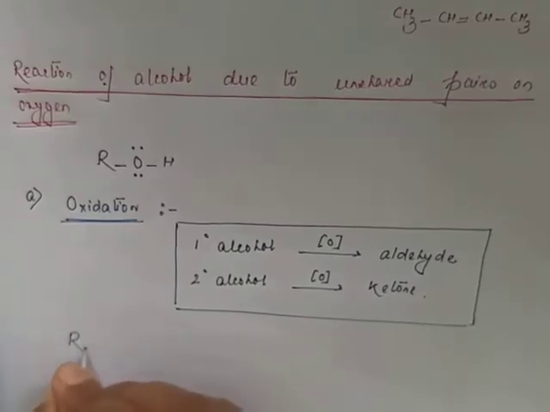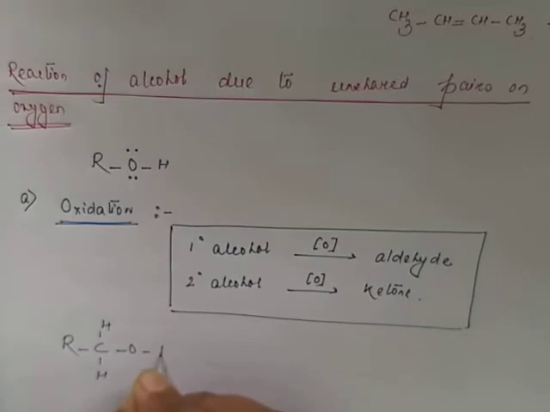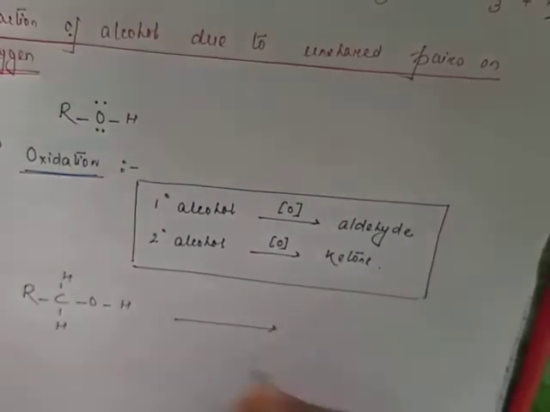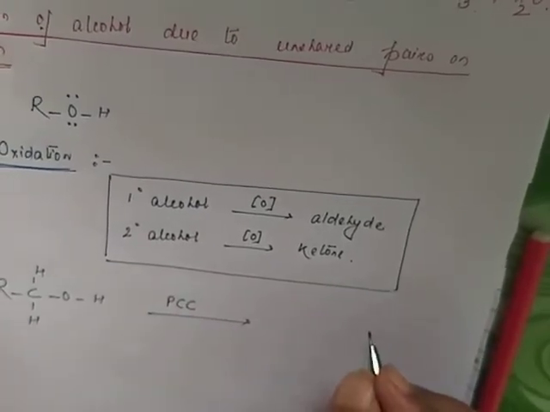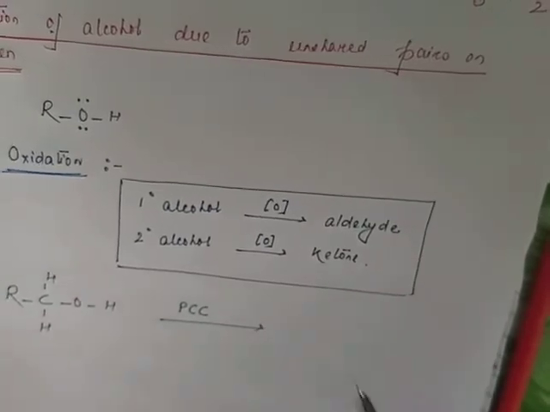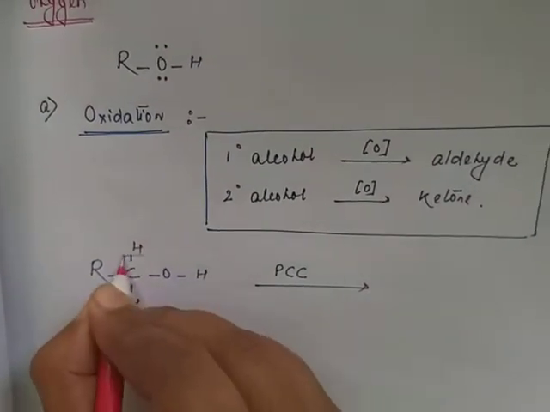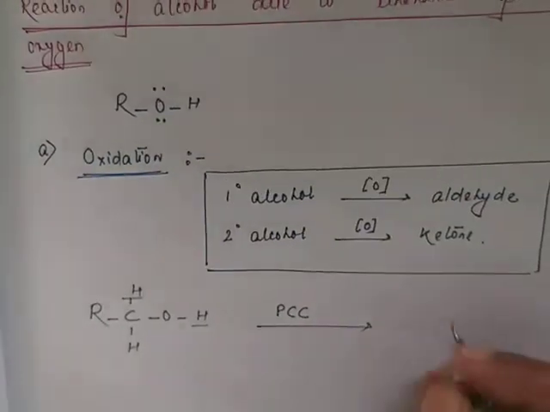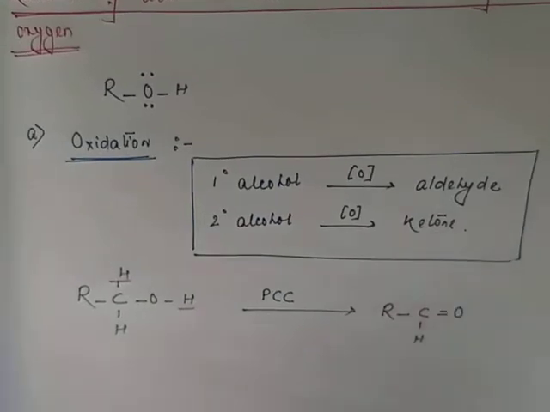The primary alcohol mainly needs a mild oxidizing agent. It could be pyridinium chlorochromate or it could be bromine water which provides nascent oxygen, and in fact we observe the elimination of these 2 hydrogens over here. So thereby, to satisfy the valency, it has to form a double bond.